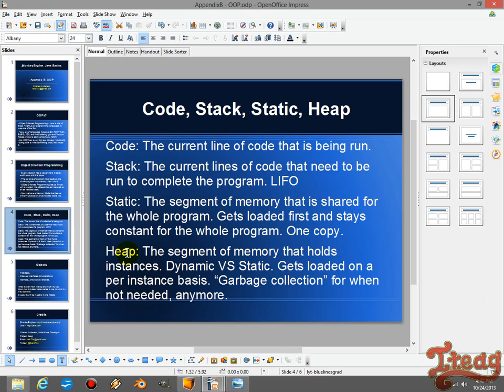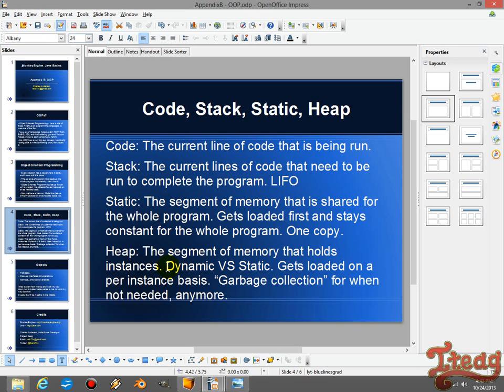Heap, okay. This is the segment of memory that holds instances. So like you can have a variable of x and y for coordinate location inside of a class named point. And this is going to change every time that you use this class or an object of this class. So they get their own little storage locations individually in memory.